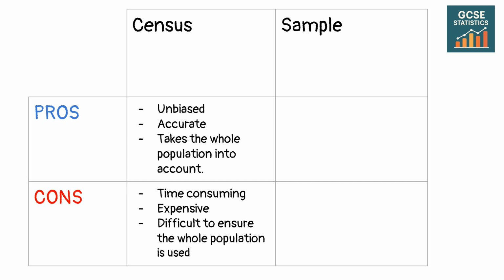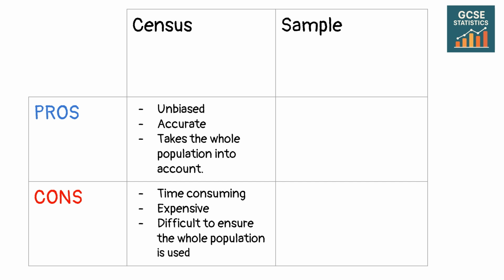And the last, probably the most important part: in practice we lose some accuracy, as it is difficult to ensure the whole population is used. The UK Census, for example, arrives by post in most cases. It doesn't take into account the homeless or those that are hard to reach. This means that the benefits that you theoretically get from a census aren't always achieved.